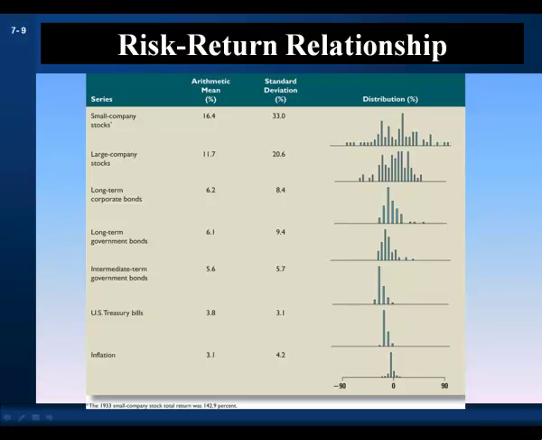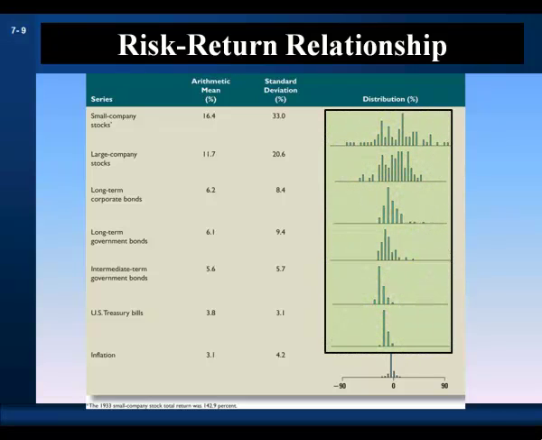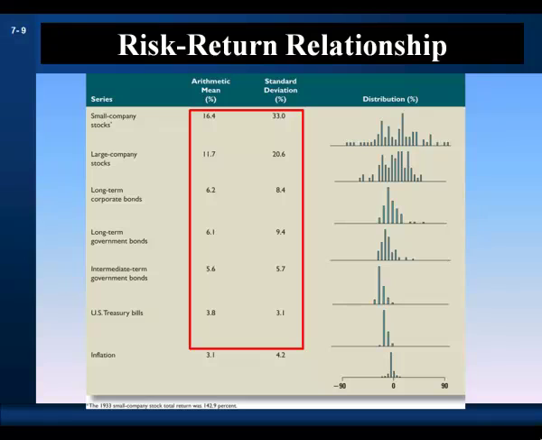The risk and return relationship. Given our frequency distributions for the various securities, the arithmetic mean return and standard deviations are calculated. Given standard deviation as a measure of risk, we see a risk and return relationship in that securities with larger standard deviations have larger arithmetic mean returns. And so the first central fact about the nature of returns in the financial markets is obtained. Riskier assets have higher returns on average than safer assets.